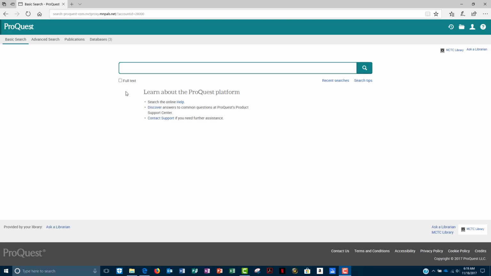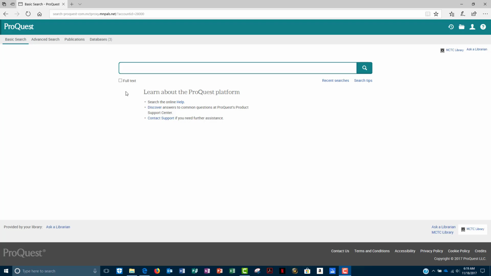When you enter a search in the Federated search box, it searches across all the ProQuest databases owned by the MCTC library. Generally, you should only search the databases that relate to your specific topic focus, or that contain the type of information you are seeking. For example, if you are searching for scholarly articles, you would not search the Global Newsstream database, since newspapers do not contain scholarly journal material.